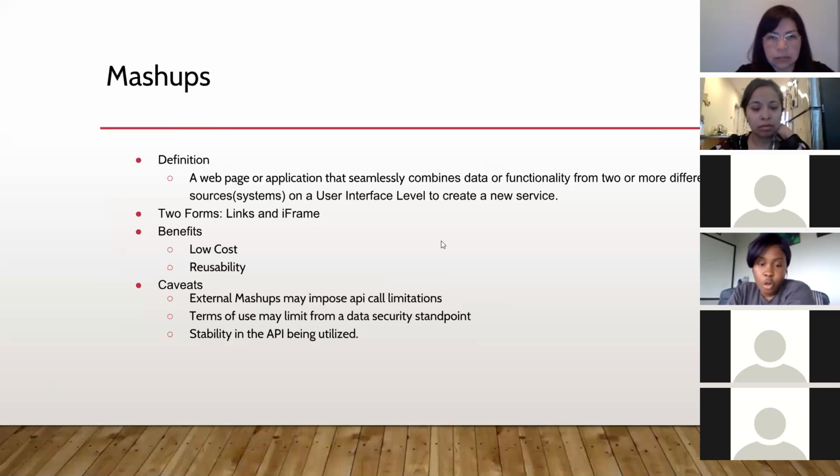And then the terms of use. The example there was, if you're using Google, they have robust terms of use, but if you're using a new third party, their terms of use might be limited. From a data security standpoint, your IT might not want to use that mashup within your Salesforce instance, because it's not robust and not documented.